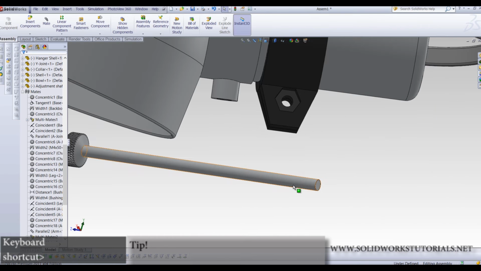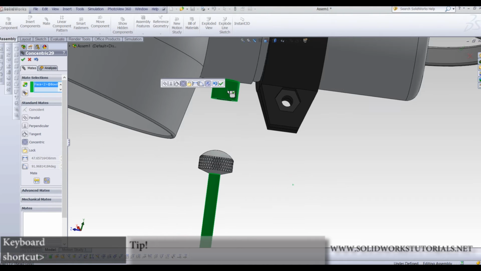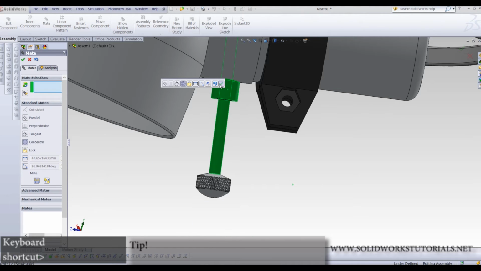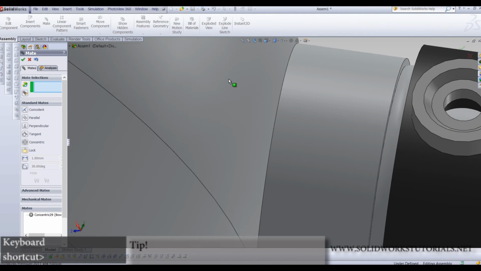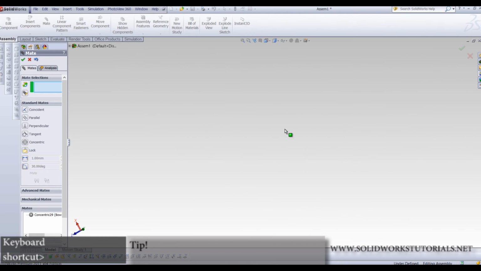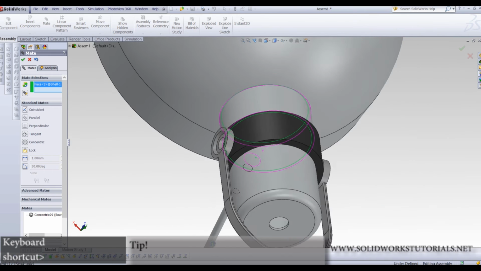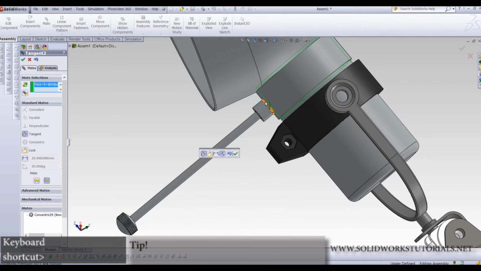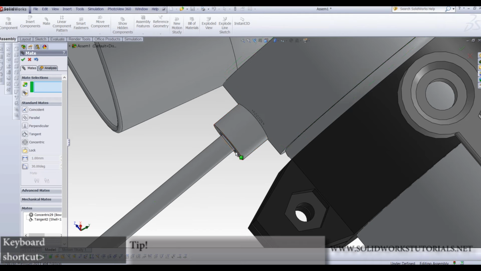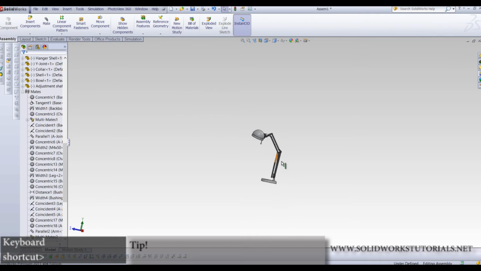You have it here. We're going to click on it. Cylindrical surface, very easy. Anti-alignment. You can drag it down even though the mate option is active. Now I'm going to choose the inner surface and click on this surface, so they would be tangential to each other, right? Look, it's tangential to this cylindrical surface. I'm going to click OK. That's very good. So far so good, right?